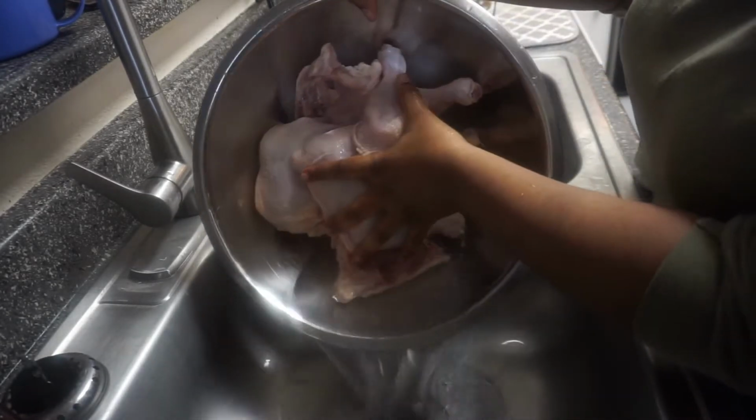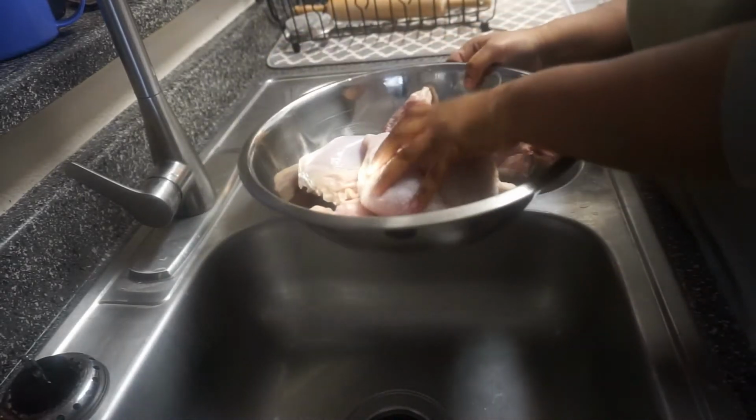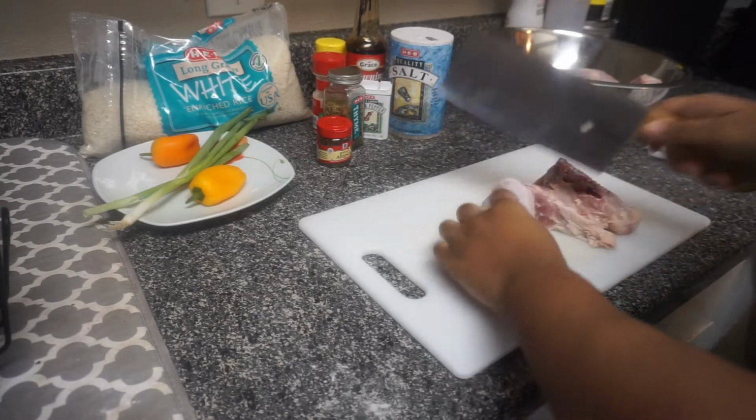So here I am draining it again. This is the second time after washing my chicken with vinegar. So moving on, I'm starting to cut my meat.